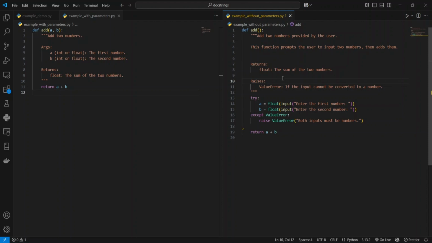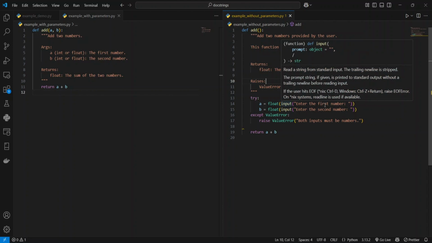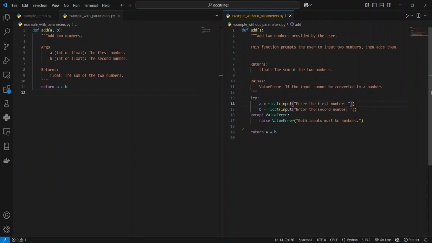Here we're essentially telling the next person working with our code that this function potentially raises a value error, and then we explain the condition that might cause the function to raise this value error. We just say if the input cannot be converted to a number. For example, when a user is asked to enter the first number here, they can enter a string, and that will cause the value error.